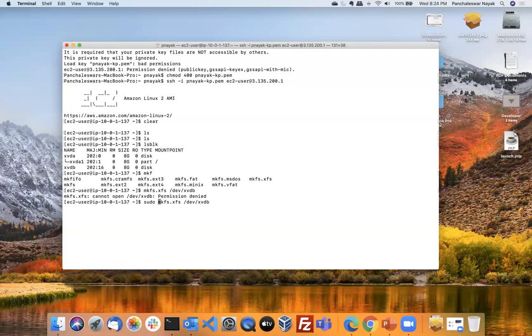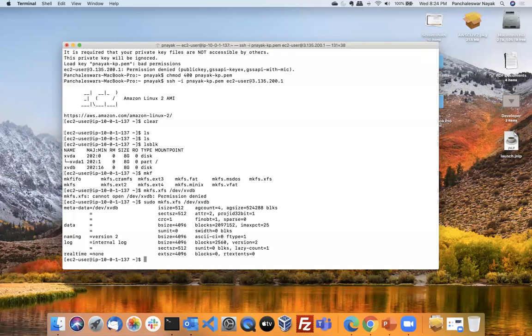What I'm doing is creating an XFS file system on this disk. This is the device. The /dev directory has many files, and each file is a hardware device in a Unix system. So here it created a file system.